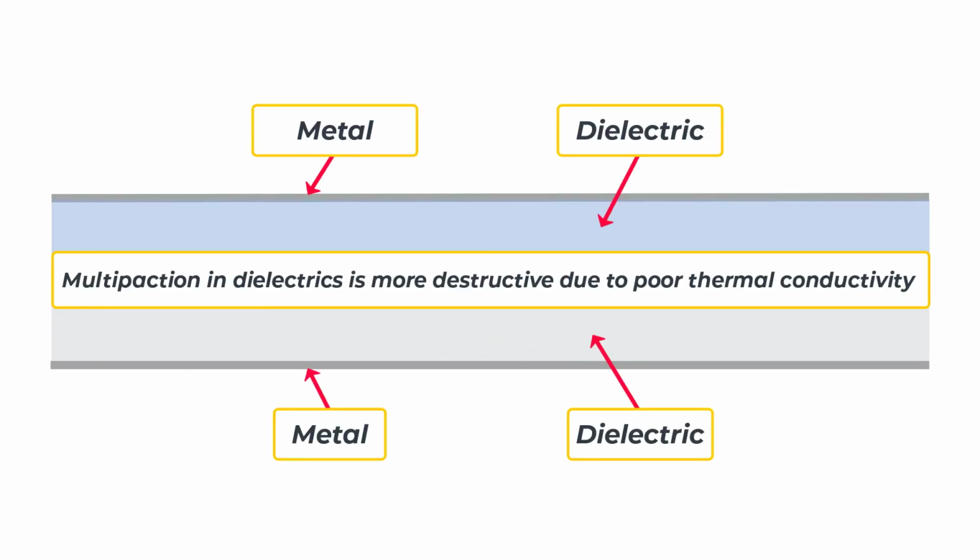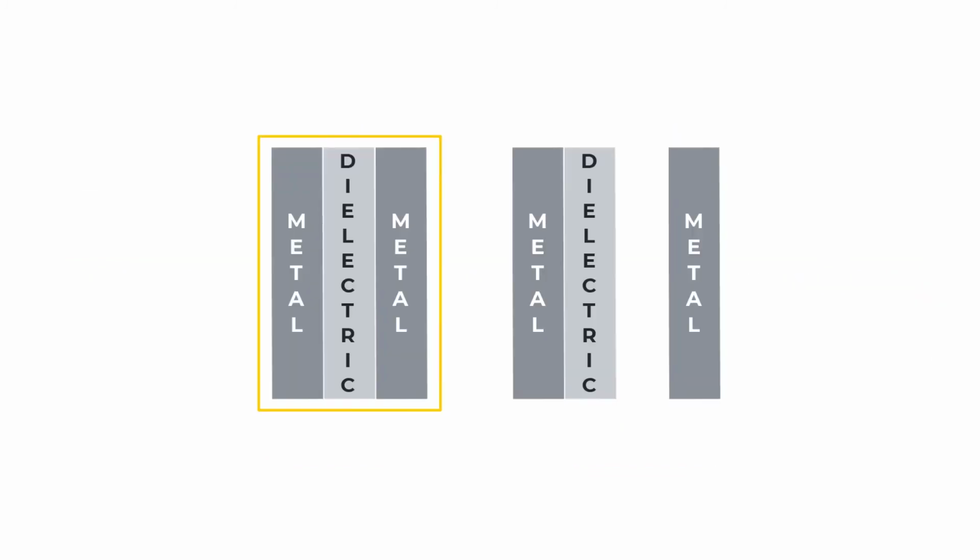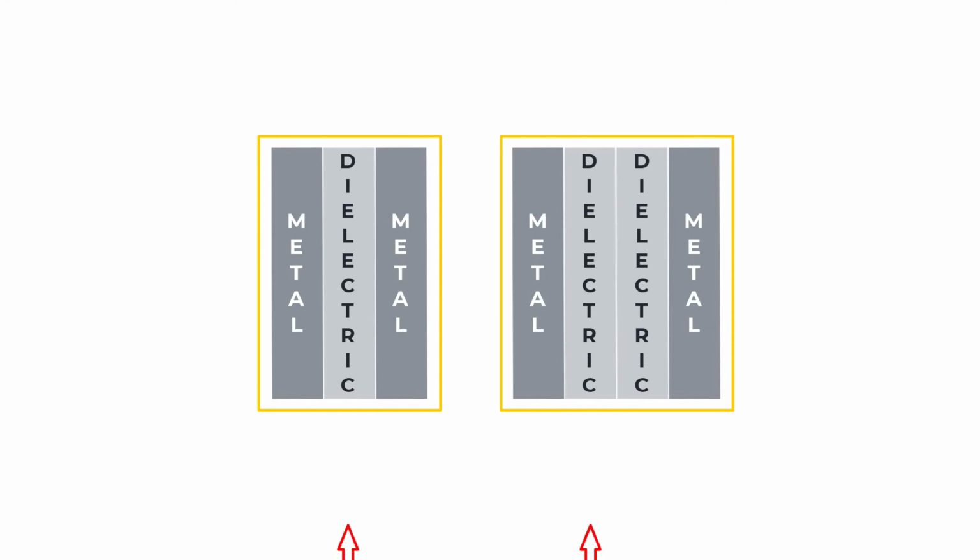So as a result of this, the electrons impact the surface at high speed and high angle of incidence, thus releasing extra electrons. And this fact, together with the poor thermal dissipation of the dielectrics compared with the metals, makes the multipaction phenomenon more potentially dangerous and destructive in dielectrics as compared to metals. Multipaction can take place in many different kinds of surfaces, including metal to metal, as well as metal to dielectric. And of course, one has to be a vacuum.